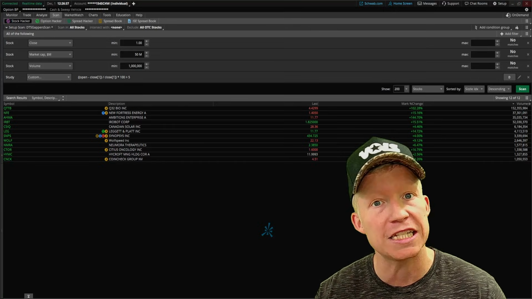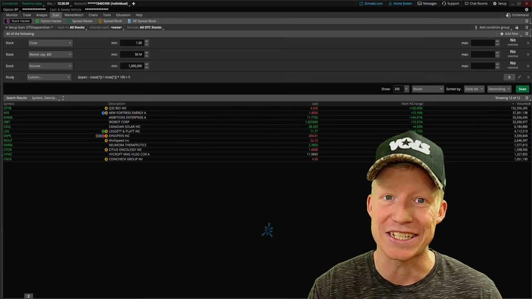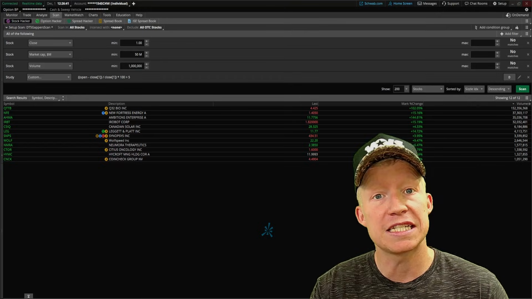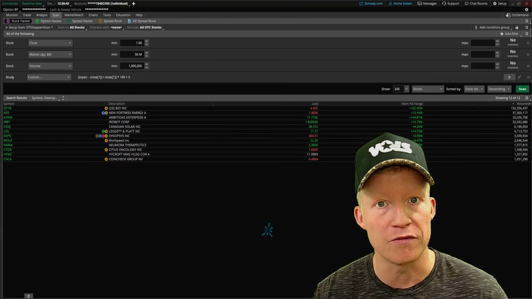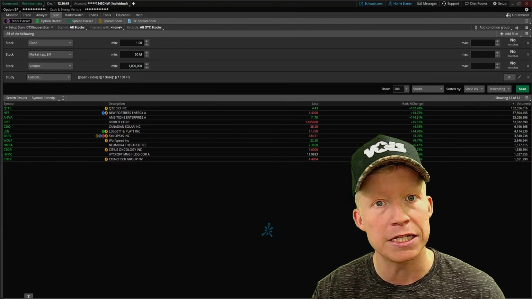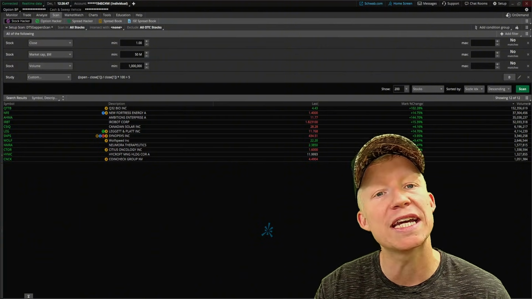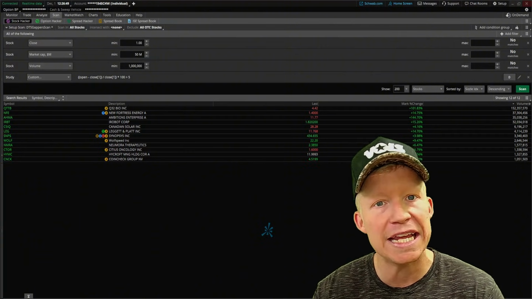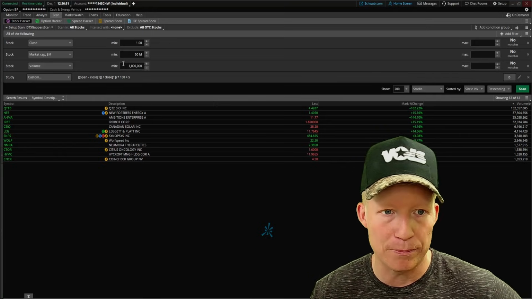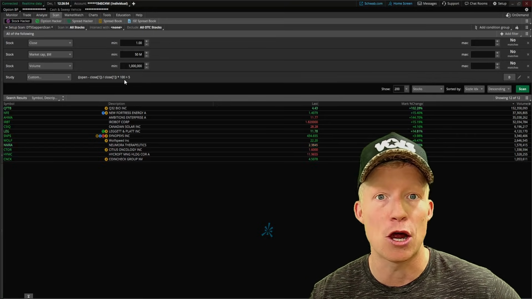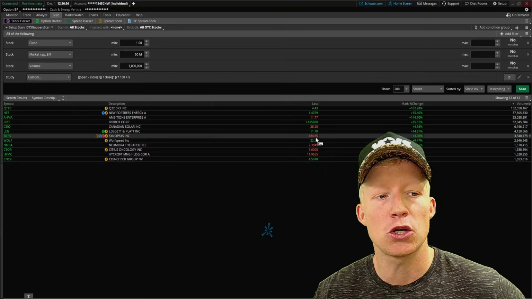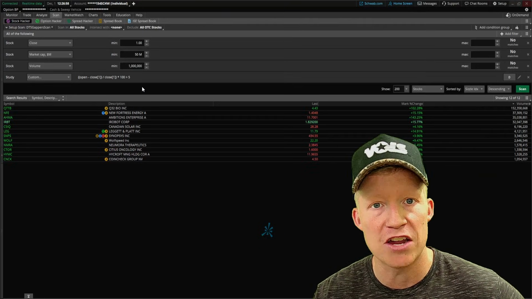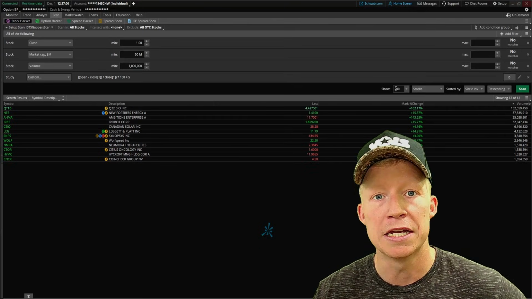The transitive property, the same sort of idea applies to scanners. Only scan for stocks also trading above the 200 length SMA, and just like with the strategy, you can add this idea to any of your existing scanners. For example, this is one of my custom scanners. This is my overnight gappers scanner. It's showing me any stocks that have gapped up at least 5% in overnight trading.